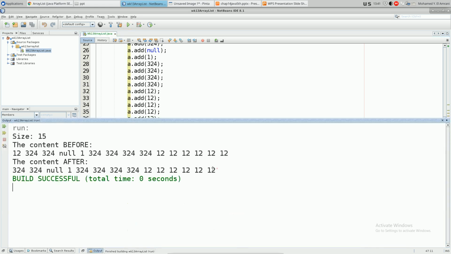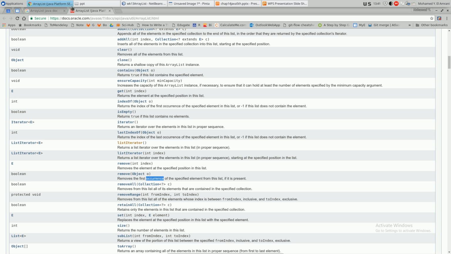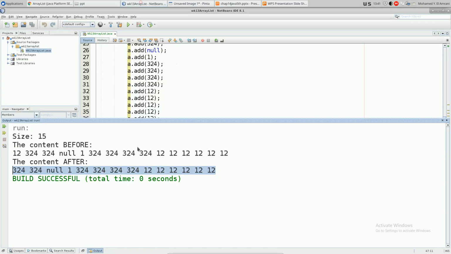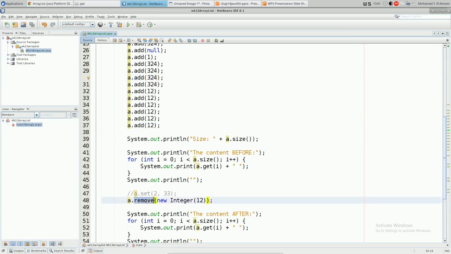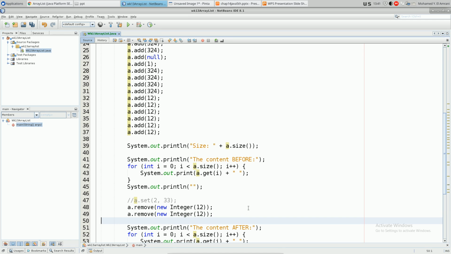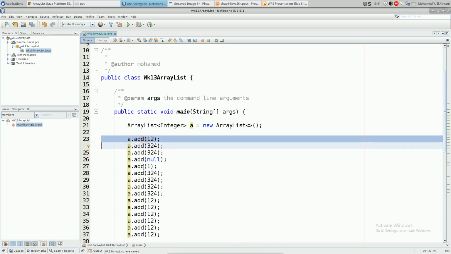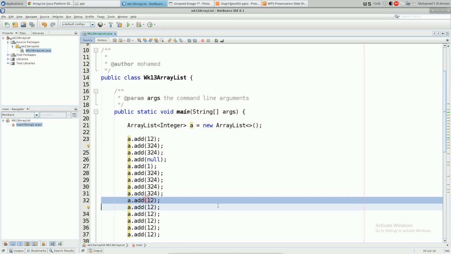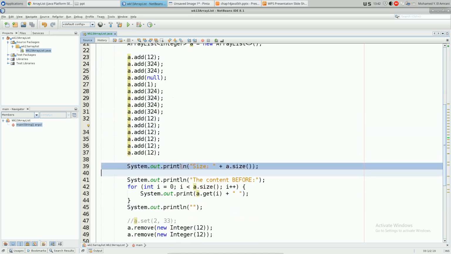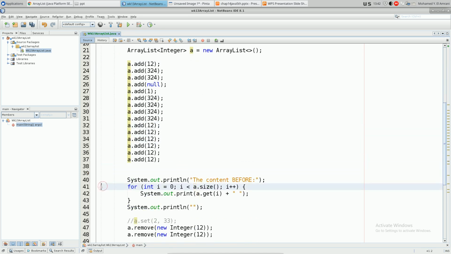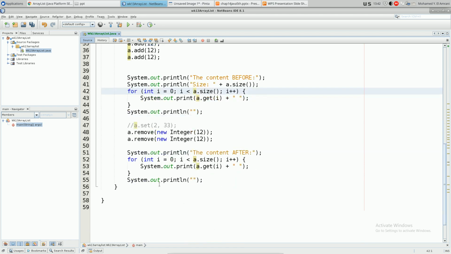So now what happened is that I just removed the first 12. Now if I execute it again, like two times, I'm adding, let's say, remove 12 and remove 12 again. Which means this one is going to be removed by the first one, and then this one is going to be removed. And to be able to see, maybe what I'd like to do is something like this. I print the size just before.